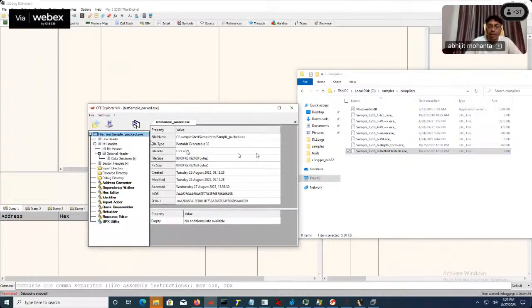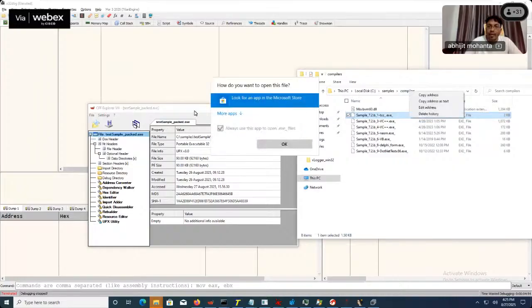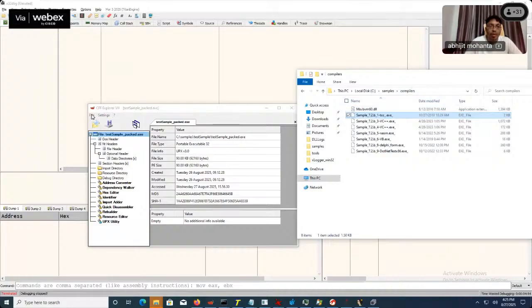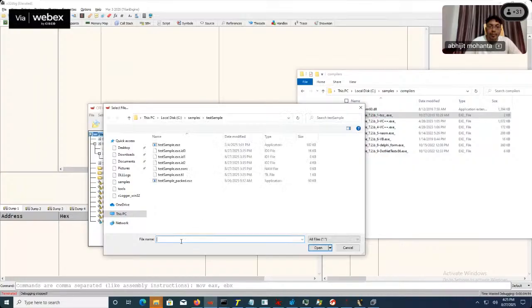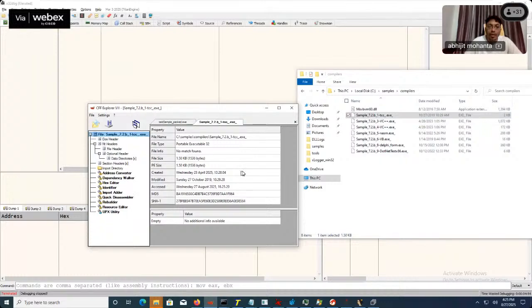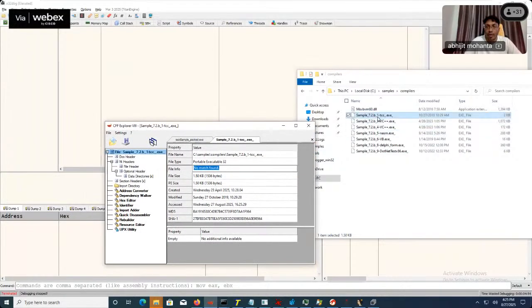There are different automatic tools that will figure out what kind of programming language has been used. Basically it depends upon whether the tool has a signature for all these compilers or not. So let me open this with TCC. Unfortunately, it doesn't have any signature here. IDA also does not have a signature for TCC, but if you remember when I checked the TCC file with the other tool, it was able to recognize it. So in this case, TCC doesn't have a signature in PID, so it cannot recognize.